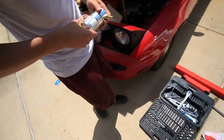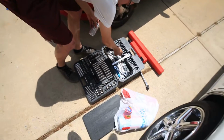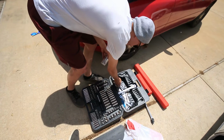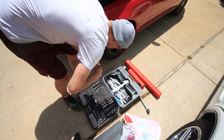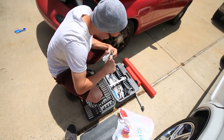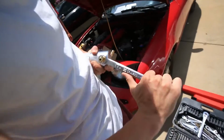Tools. Dig it, Matt. Yeah, actually, after you guys left, I forgot to put that plastic plate on it. And I closed it, and everything went everywhere. And I had to reorganize everything. Whatever.